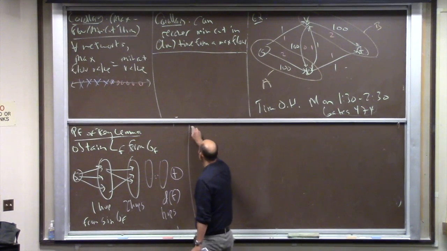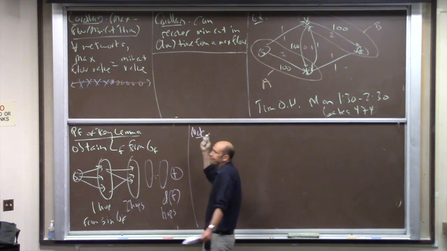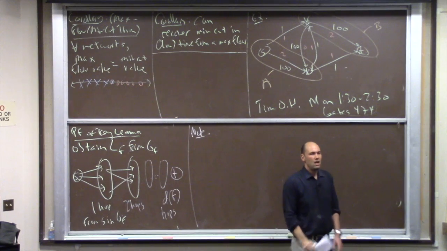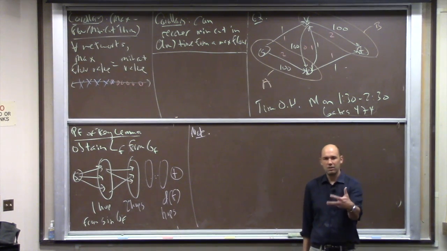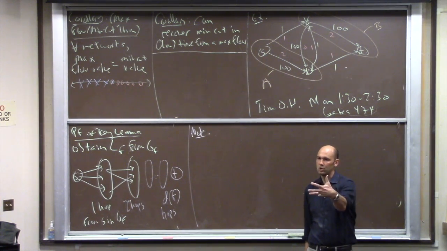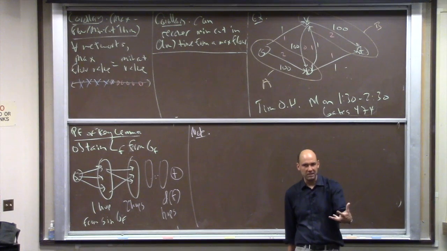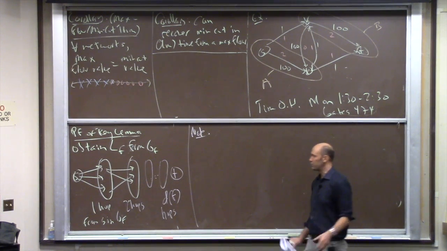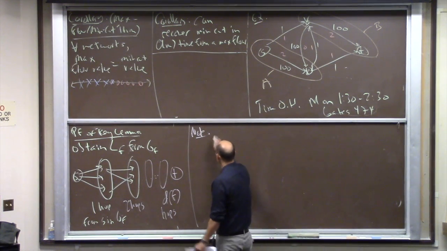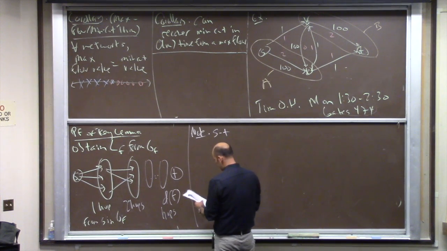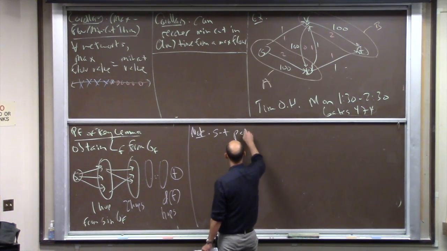Okay, so why did I do this? Why should we muck around with this layered graph? Basically, it's a really good way to think about the shortest paths in the residual graph. And remember, Edmonds-Karp augments on shortest paths. So in other words, this is a good way to think about the types of augmentations that Edmonds-Karp restricts itself to. So in particular, and again, this is really just properties of breadth first search.